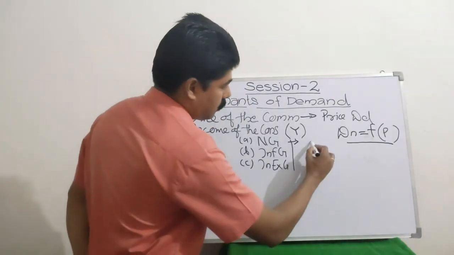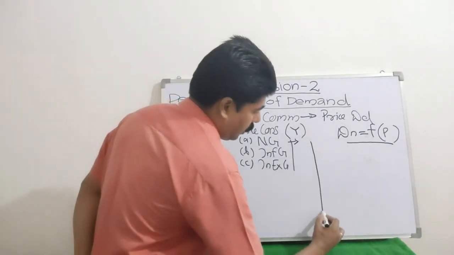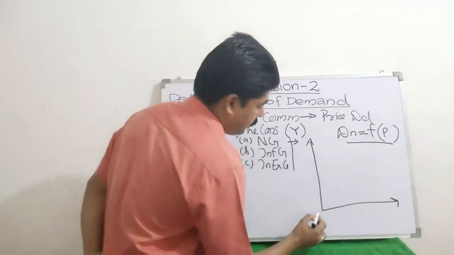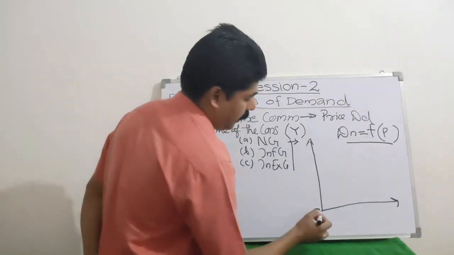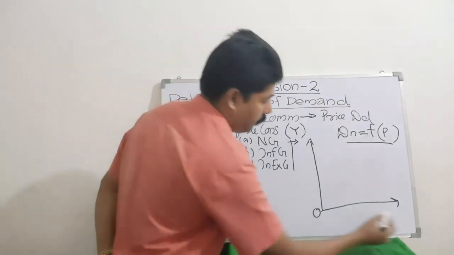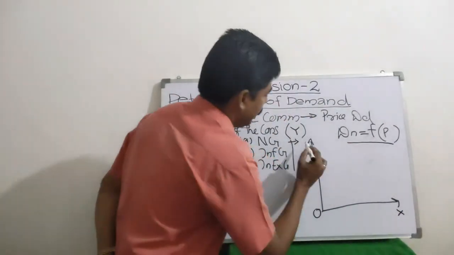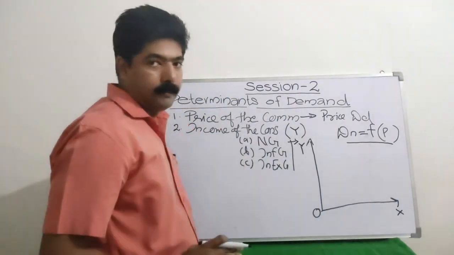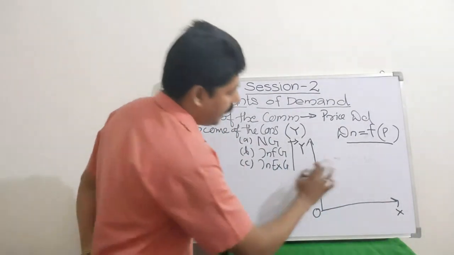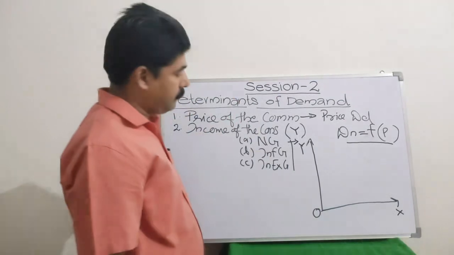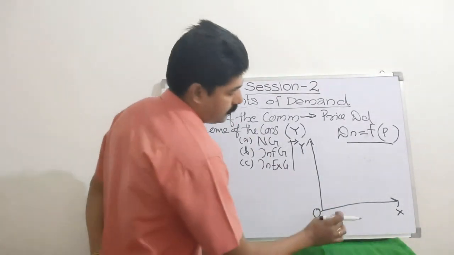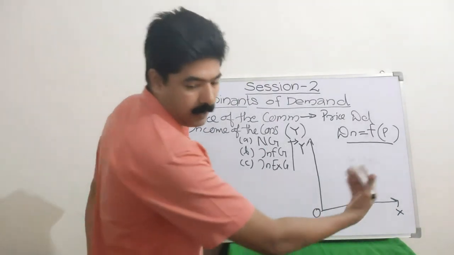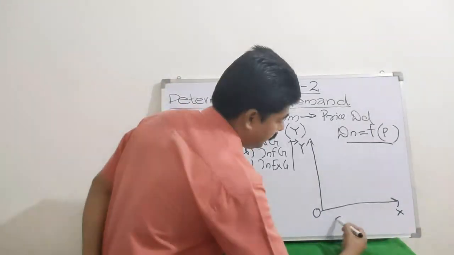When we draw a diagram, we should draw two axes. So this is the beginning starting point. I have written O, and here is the OX axis and the OY axis. The second step, we need to mention what the OX axis denotes. What does it show? The OX axis denotes quantity.